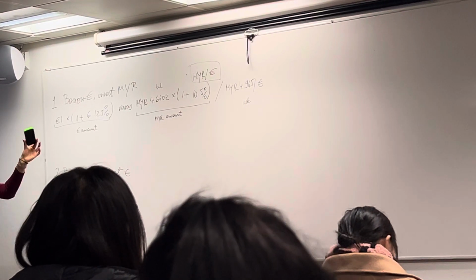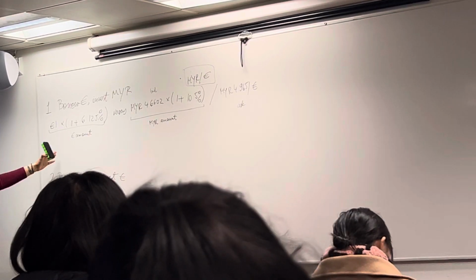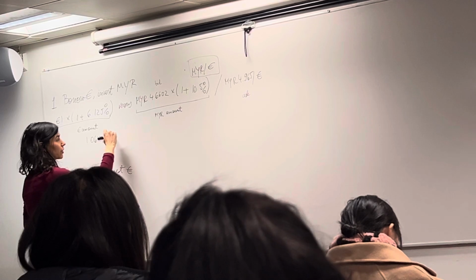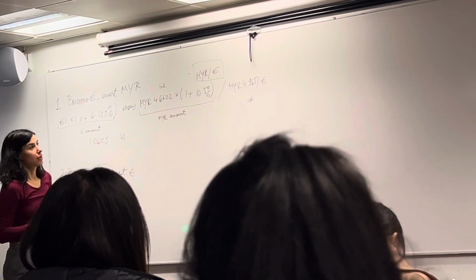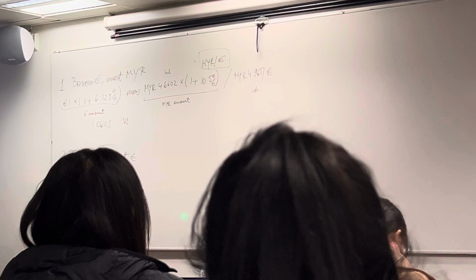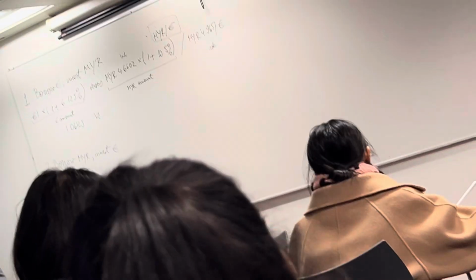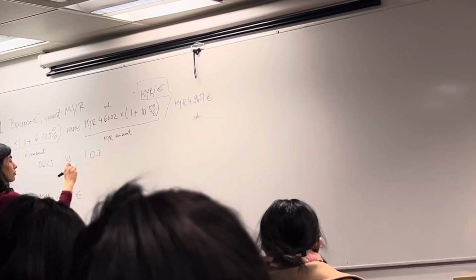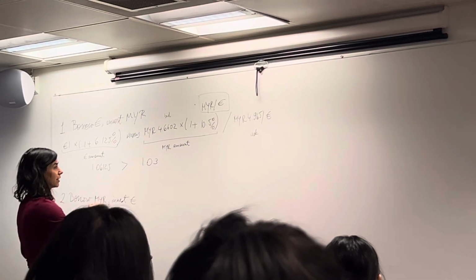And the rest of it is arithmetics. So we just have to calculate what number we get on the left hand side, right? 1.06125, versus what we get on the right hand side. So on the right hand side, has anyone got the number? It should be 1.03 something. So obviously this left hand side is bigger.